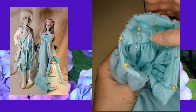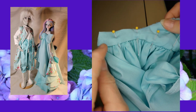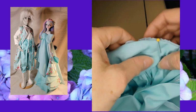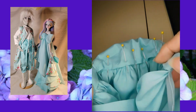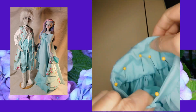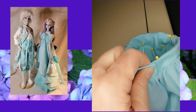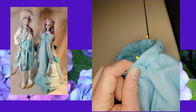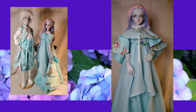And here is what it looks like once I have the facing all turned over and pinned in. So now I just need to stitch this in by hand down here to hide all those raw edges. Then it will be ready to fit to the doll and overlap, and then find where it fits. And then this is the bust line. I'll go ahead and put the closures on that, and then maybe we'll see how it looks on the doll. And here is the finished gown and cape.